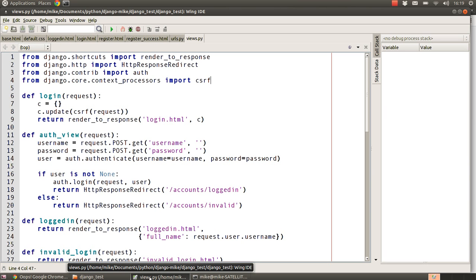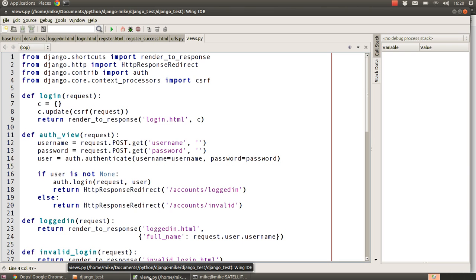Very often registration processes can involve things like captcha or recaptcha. They can also involve an extra step where you might send an email to the person who's tried to register with the site, and whilst you keep their data in the database, you don't actually make their account active until they follow a link that you send them through an email. We're not going to go to that extent this time round, but hopefully this should give you the beginnings of the idea of how to actually go about making that setup process and registration process on your own site.